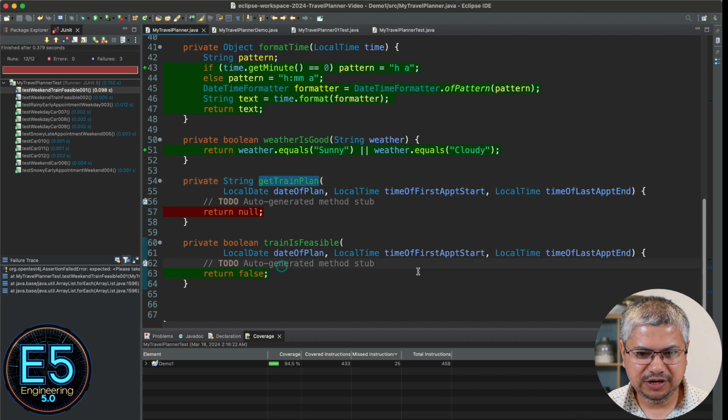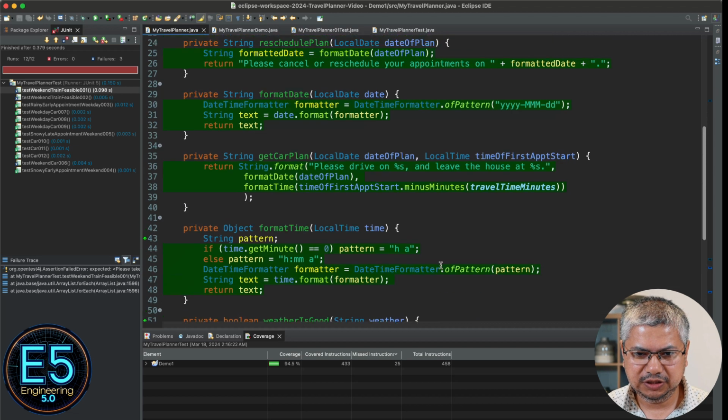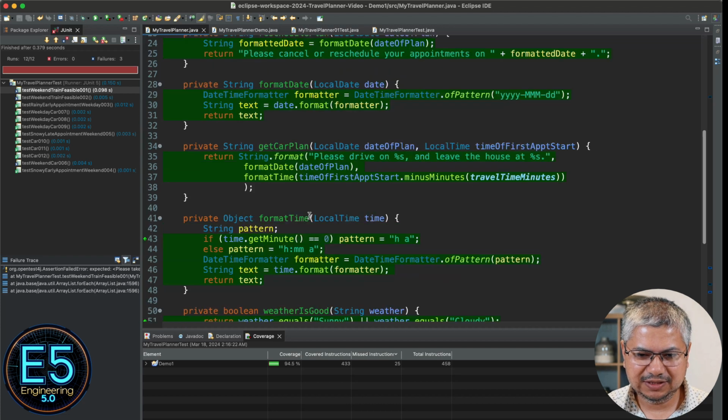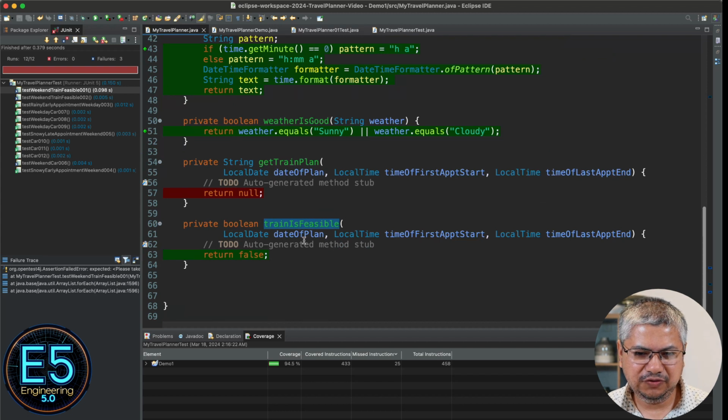So looks like we haven't implemented is train feasible yet. So let's see, how did we get past this over here? Because we're dealing with only the is train feasible false case, that's why we got past this. And to figure out if the train is feasible, I think it'd be good to have the first train and the last train. So I think we had a diagram about this.